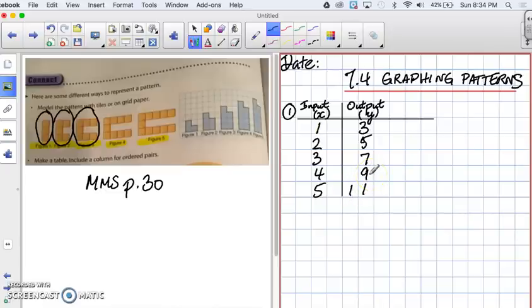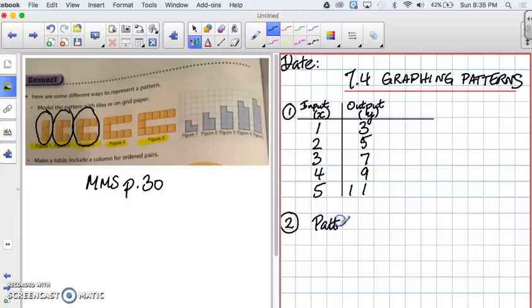The next piece that we're going to be dealing with, again, which you've done in previous lessons, is figuring out what the pattern rule is. So let's break that down. What do you have to do to the input to get to the output? Because in this case, if we do that, then perhaps we can predict how many tiles would be, say, in figure 10 without having to extend the t-table. So if you remember the trick from a previous lesson, go ahead and try to find the pattern rule, okay?